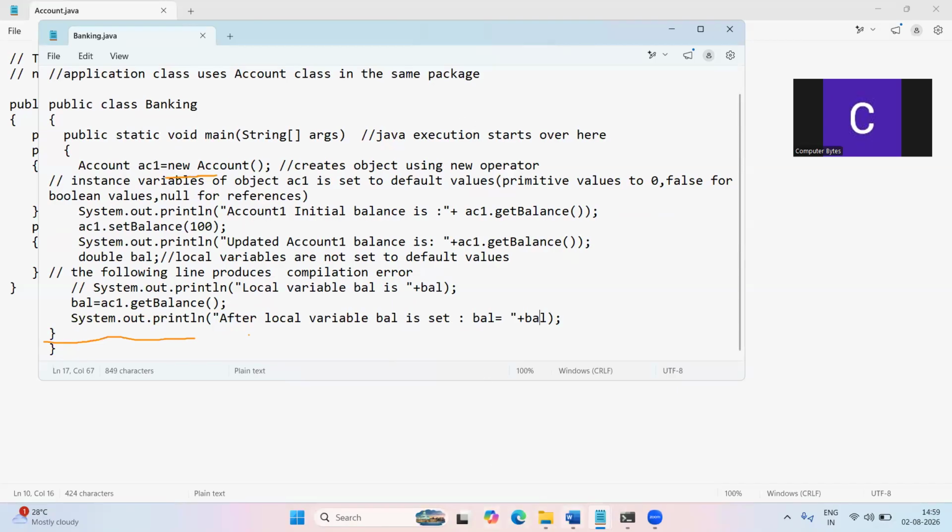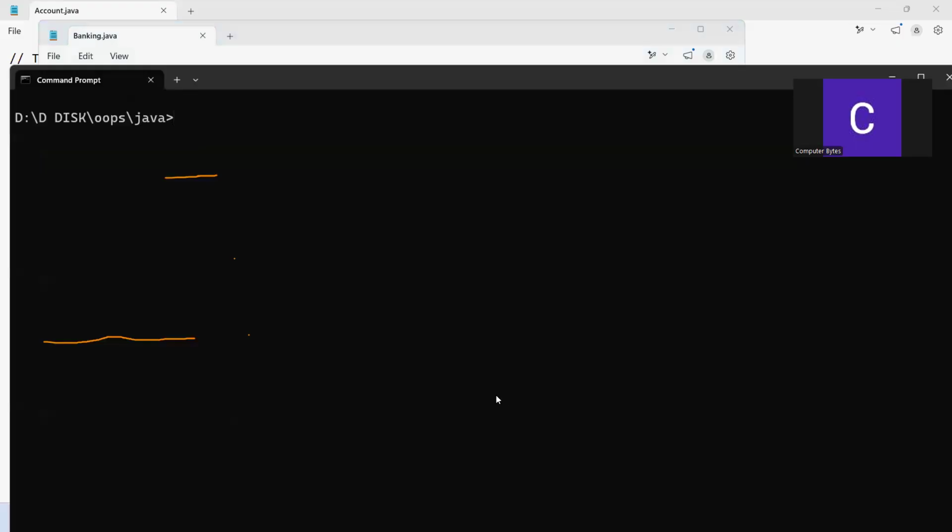Now I show you how to run this program. As you know, in the previous videos, I have shown how to run Java using the command line interface. Now I am compiling only the banking program.